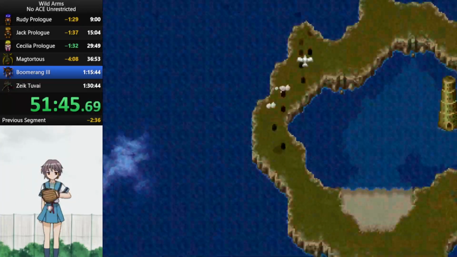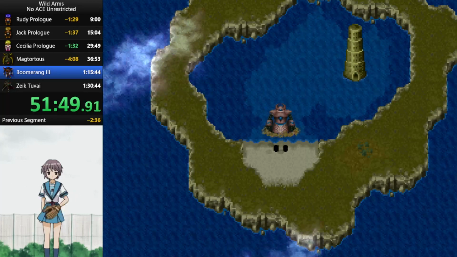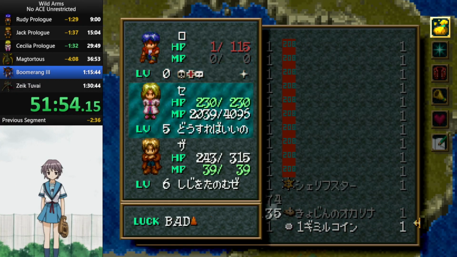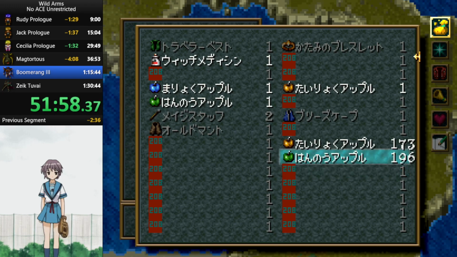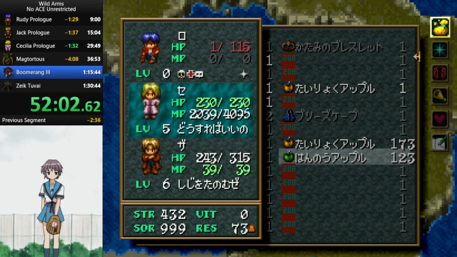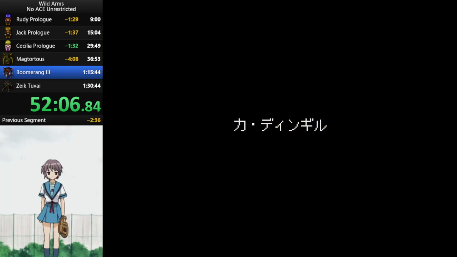And we go to Kadingle, and a part of the Hall memory manipulation was unlocking Kadingle. Alright. So we want to buff Cecilia's luck to best from worst. Also increase her response by a bunch, but she can go in front. You notice her vitality is 0, so she's a glass cannon right now.